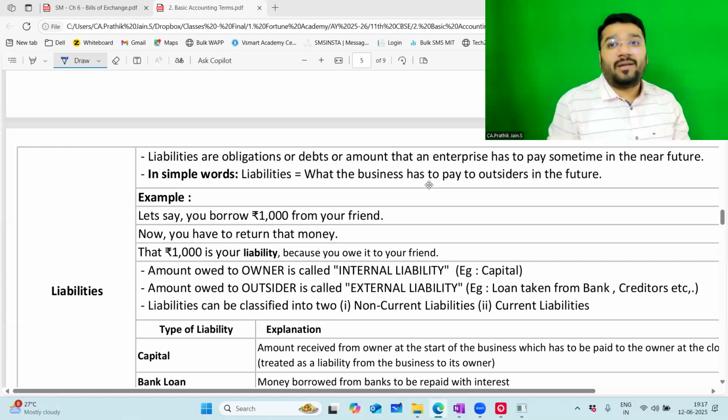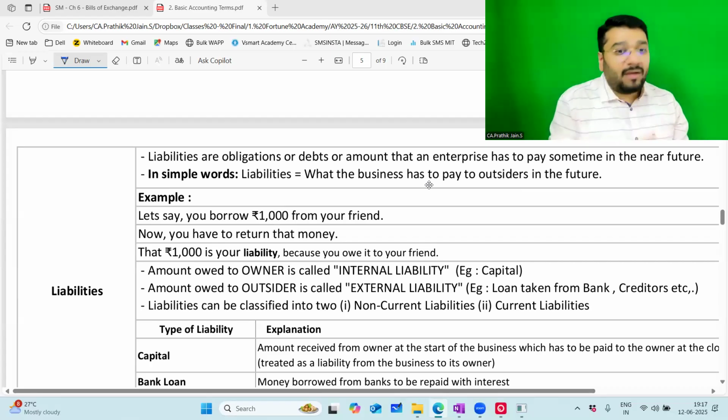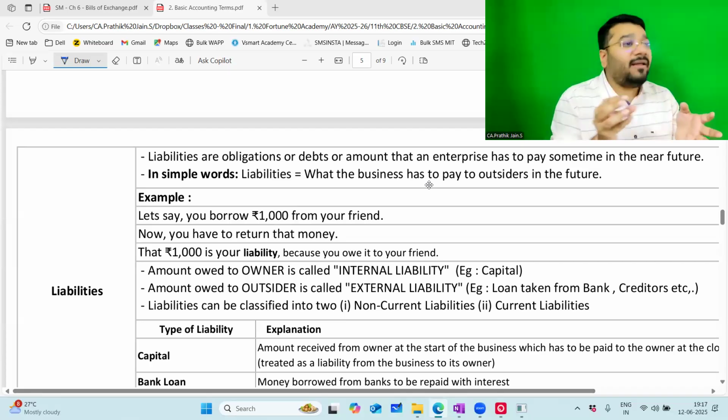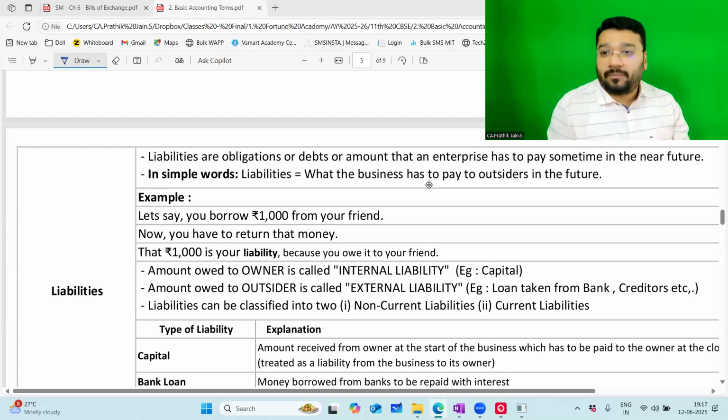But under that, what comes? In trading and P&L account, what comes? Sales will come, purchases will come, expenses will come. What expenses? Salary, rent, etc. Profit will come in that, loss will come in that. So what comes inside trading and P&L, we have studied in a scattered manner here and there. Today, we are going to understand the components of the balance sheet. In balance sheet, what all components will come?